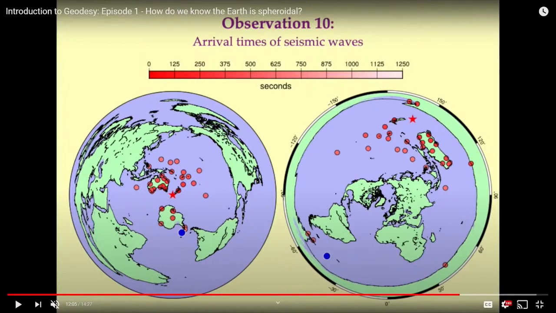Of the seismic stations shown here, the blue dot is the last seismic station that has received energy from this event. How do you not see how that can happen based off of a flat Earth? I'm looking right at it. I can see why that would be the case.